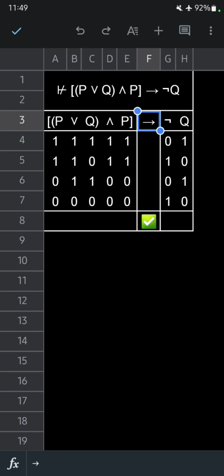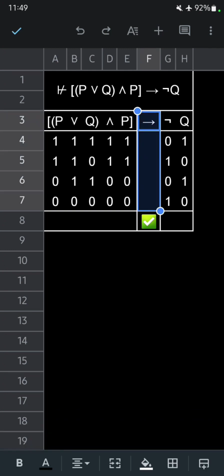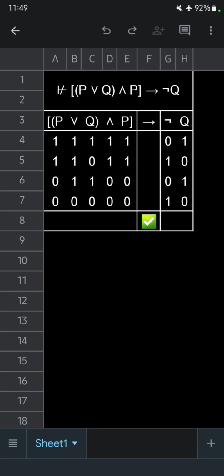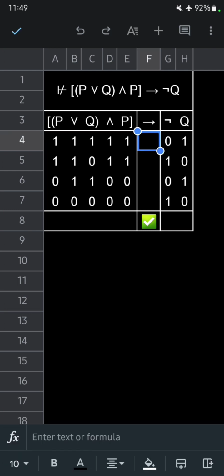And finally, let's take a look at our main operator column. We have our material implication, and if we recall, material implication returns a value of false if and only if the consequent is false and the antecedent is true. Otherwise, it returns a value of true. In our first interpretation, we have a true antecedent and a false consequent.